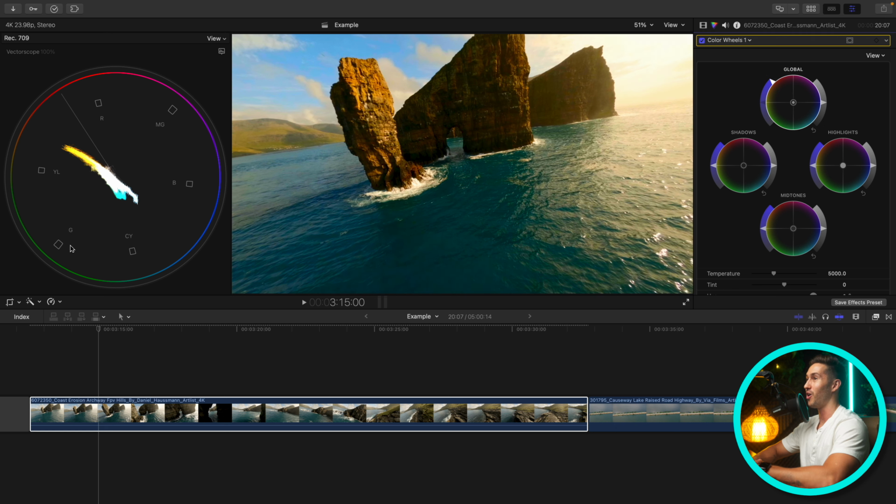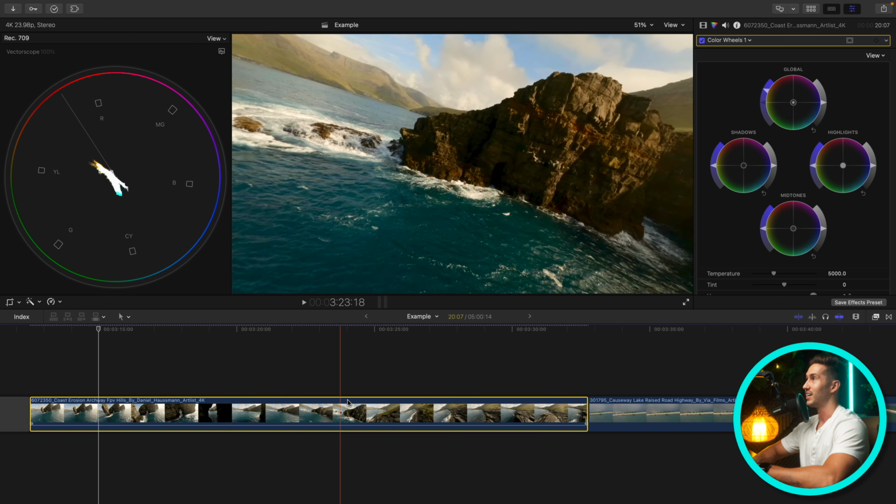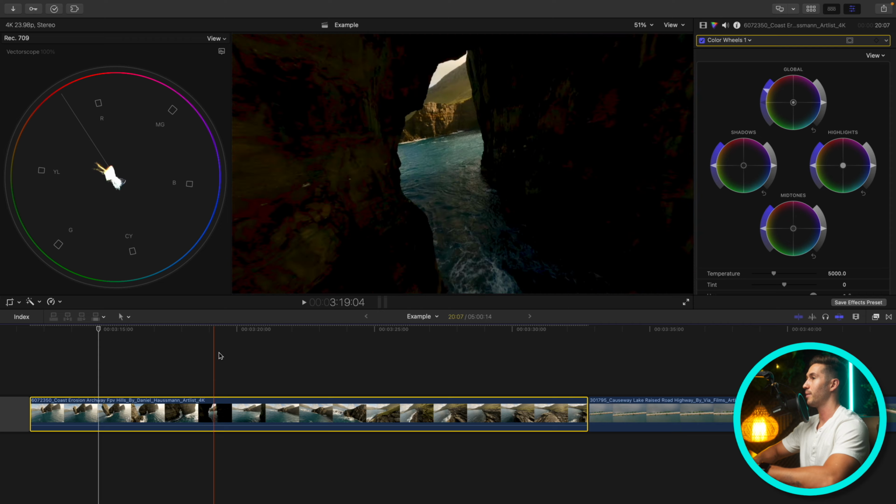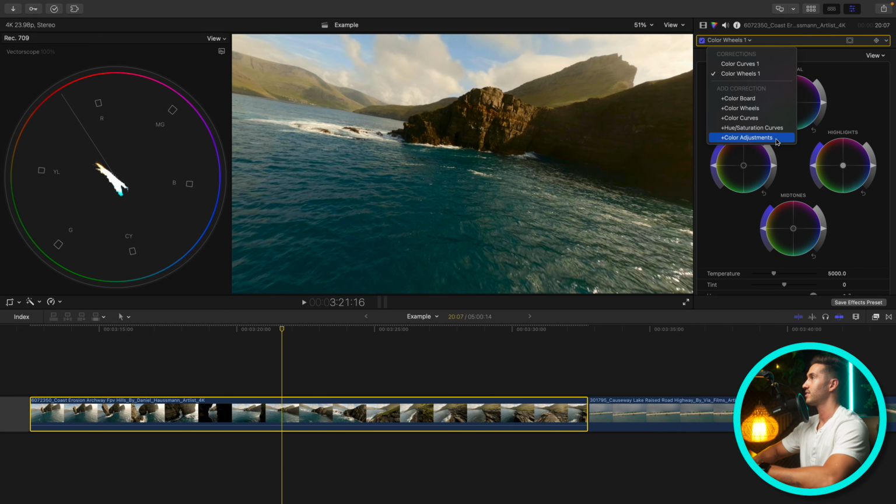If you connected all of these little quadrants with an imaginary line, we really don't want to get that close to that imaginary line, and we definitely don't want to have it extend past that imaginary line. So let's bring it down. I think something right about there. For drone nature shots, I want a lot of saturation, but I don't want it to be too much. Let's bring up another color curves here.